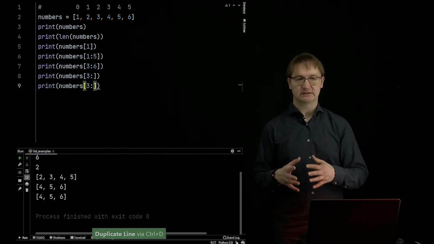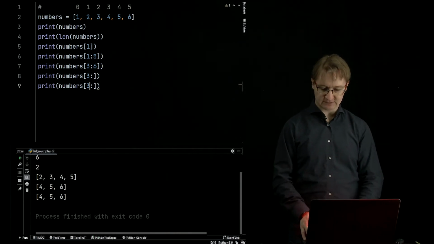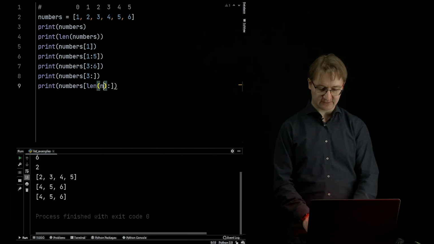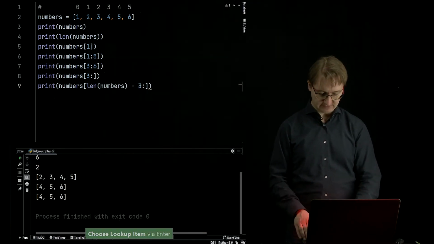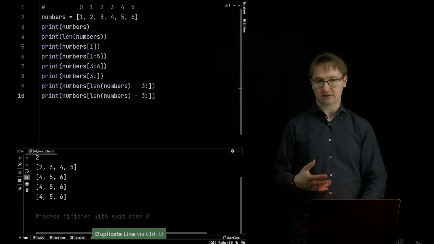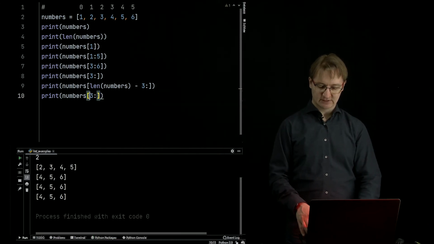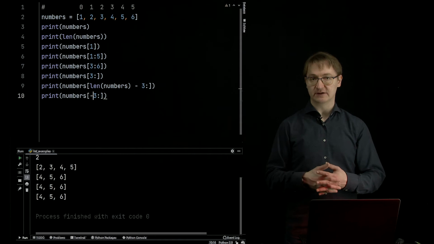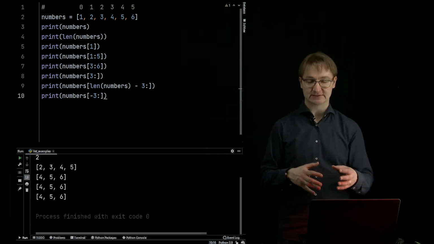Now the problem is that if I don't know how many elements I have, I have to write it so that I take the length of the numbers minus 3 and up to the end. So I get the same result. But in Python, luckily we can use negative indices, and minus 3 means that I start from the third last element.